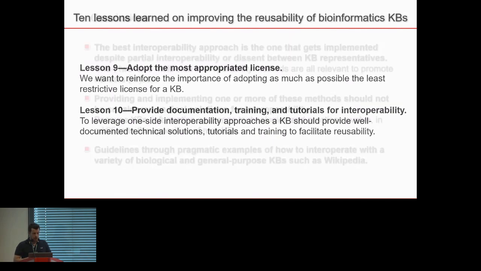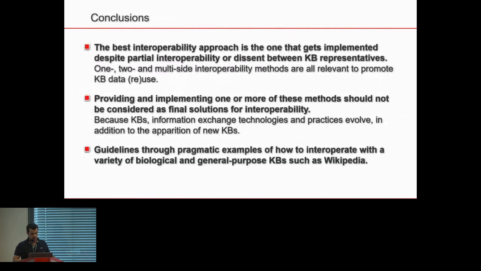Then to conclude, the best interoperability is the one that gets implemented. Despite partial interoperability or dissent between knowledge representations, one, two, or multi-site interoperability methods are all relevant to promote, to some extent, knowledge base data use and reuse. Implementing one or more of these methods should not be considered the final solution for interoperability, because the techniques evolve and the knowledge bases also evolve. With the appearance of new knowledge bases, it should be a continuous effort.